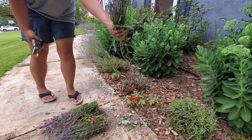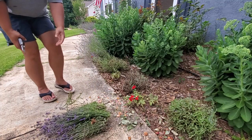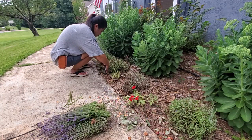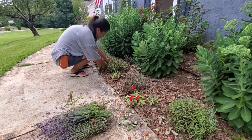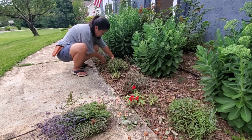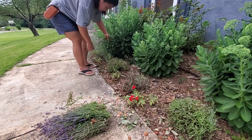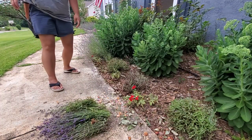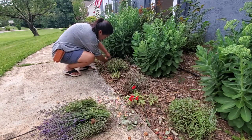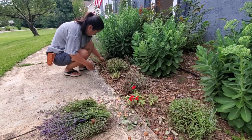This bundle would be pretty to hang upside down and then keep as a bouquet. Small one, you gotta cut them back. Got a small little tiny one over here that's grown.